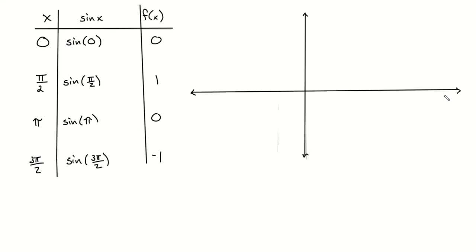How high up is sine ever going to be? What's the highest value of sine, whether it's on this table or not? 1. It happens to be on this table. So it means on the scale that I've chosen, I need to be able to see at least up to 1. What's the smallest y value we're ever going to get to? So here it is. We have x and we have y.